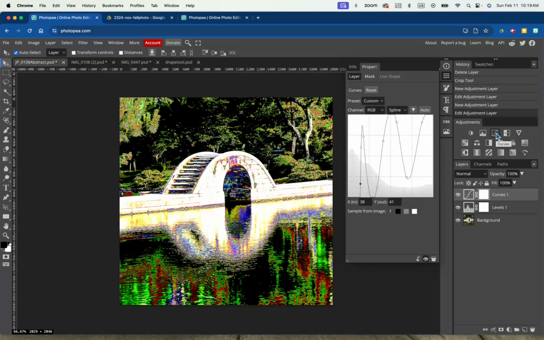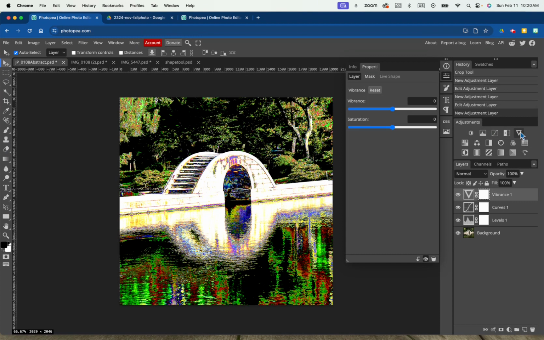After that, we usually go to vibrance and saturation. That's the last of your 3 basic edits. I'm going to pull the vibrance up, pull the saturation up because I just want a deeply saturated image, although that does look kind of cool too. But I'm going to play with some color today. You can do abstract in black and white, playing with shadows, and it'd be kind of cool too. All right, so those are your basic edits as a review.